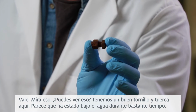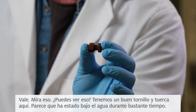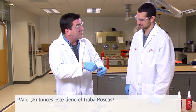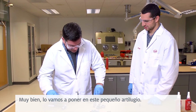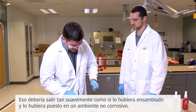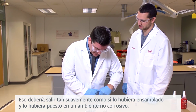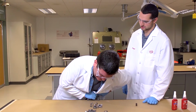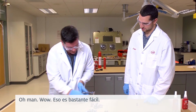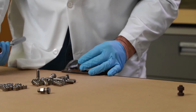All right, take a look at that. Can you see that? We got a nice nut and bolt here. It looks like it's been underwater for quite a long time. All right, so this one's got the thread locker on it. Correct. So we're gonna put it in this little contraption here. That should come off just as smoothly as if you assembled it and put it in a non-corrosive environment. All right, here we go. Oh, man. Wow. That's actually pretty easy. A lot easier than I thought it would be.